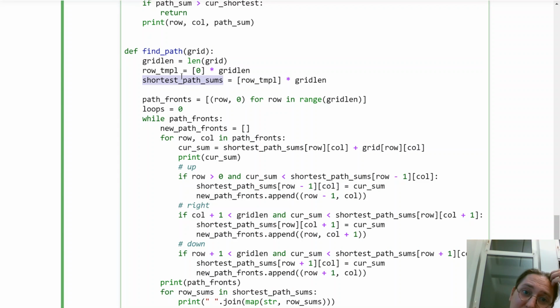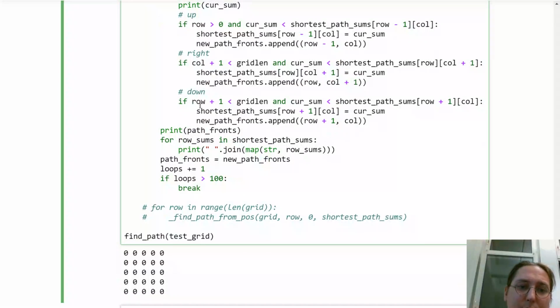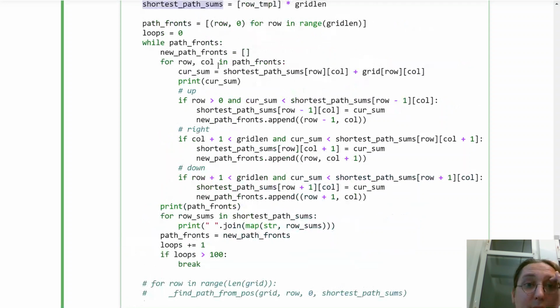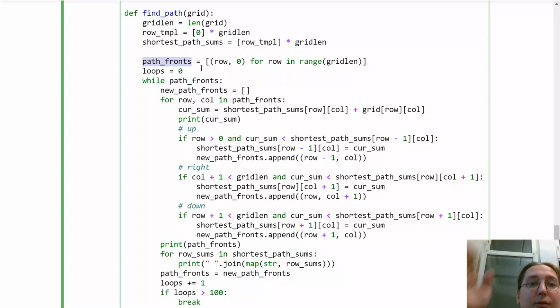So the idea is we have this grid of zeros where we are going to track the current shortest path. There are two things. There is the front of all of the paths, these are the coordinates, row and column, of the front of each particular path.